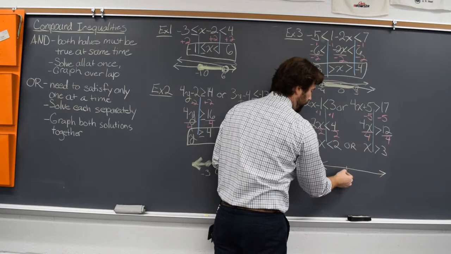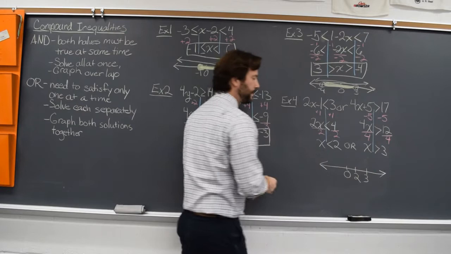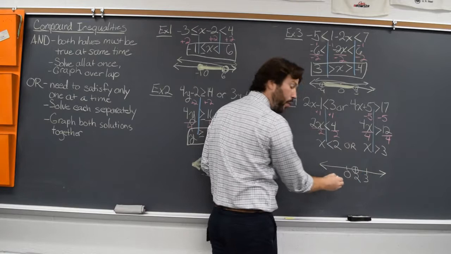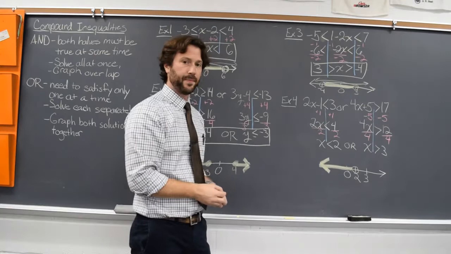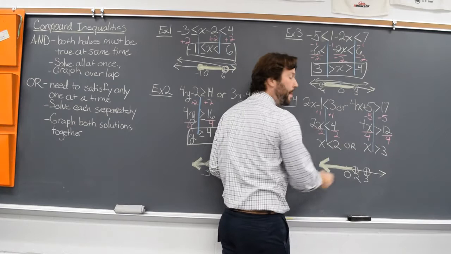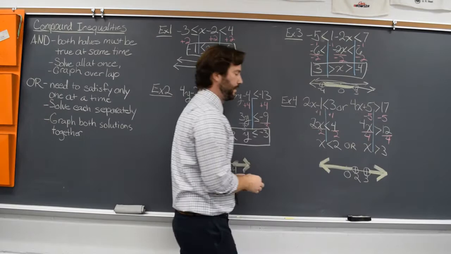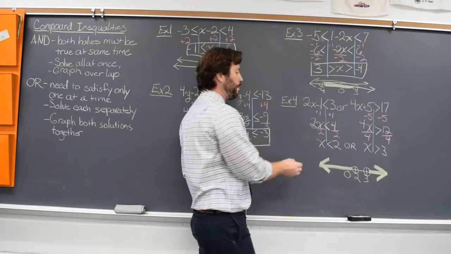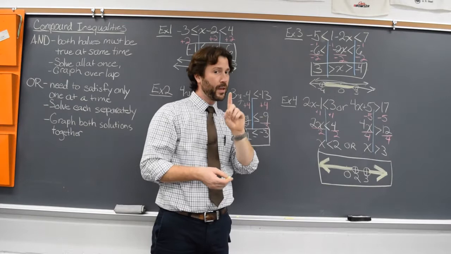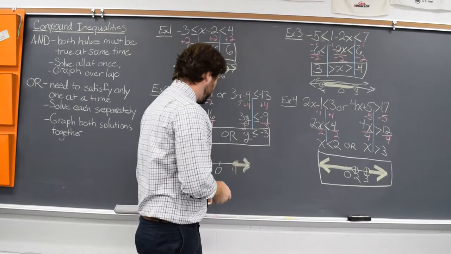So here's our solution: x is less than two, or x is greater than three. Sketch our number lines, put zero near the middle. Here's two — open circle on two, it's pointing to x, so I shade to the left. x is greater than three — just greater than, not greater than or equal to, so that's an open circle. It opens to x, so I shade to the right. With an or inequality, we just solve each half separately and put both solutions on the same number line. For an and inequality, we solve the whole thing all at once and darken where they overlap — just the overlap is where our answer is.